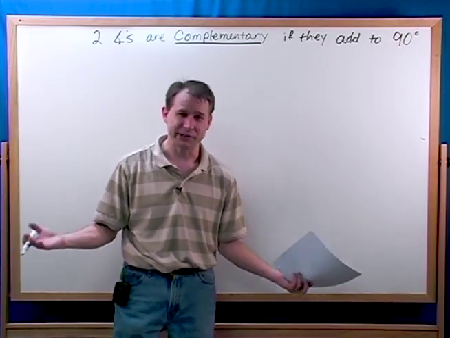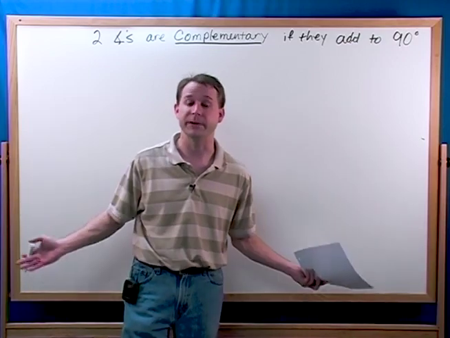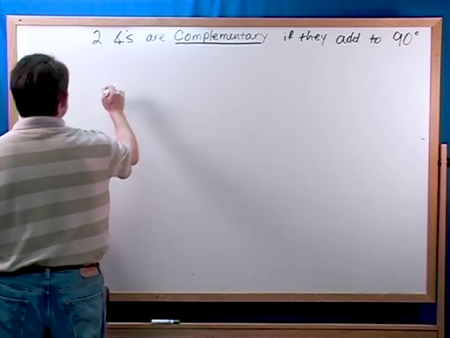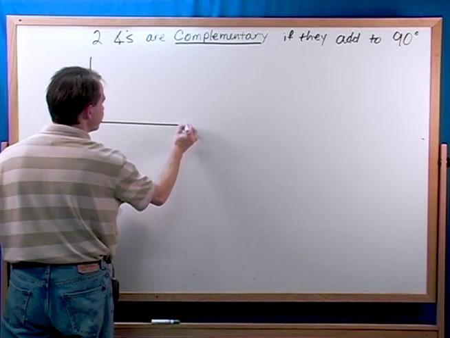You could say they complement each other. I don't know why they picked these terms. They're kind of weird to me too, but it's just a term. You have to learn it and then you'll be able to do your problems. So let's look at this. Let's say you have a right angle.